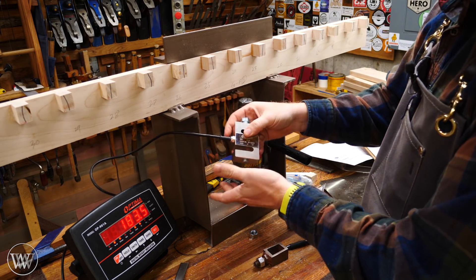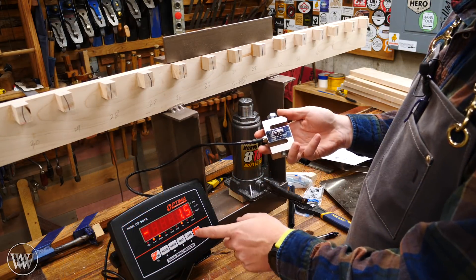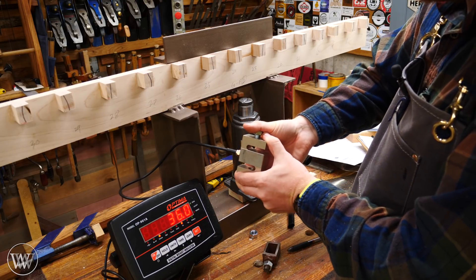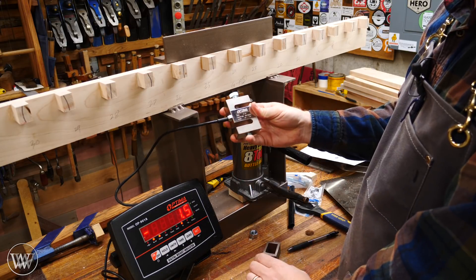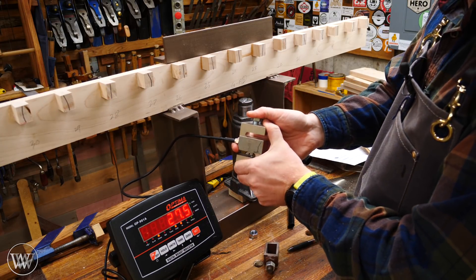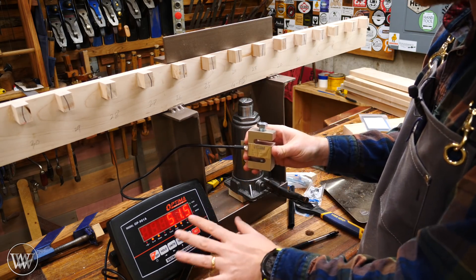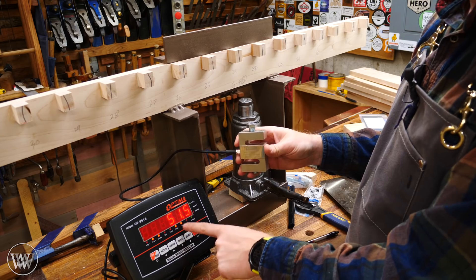The scale I have is rated for two tons — 4,000 pounds of pressure. It's for either tension or compression; I currently have it wired up for compression, so it will give me a load rating on the compression. Here you can see the scale — I can actually put it in compression and it'll tell me I'm currently putting 40 pounds of pressure. I can also put a hold on it so it'll tell me my max pressure, so I know exactly what the pressure was at the break. I'm not trying to eyeball it.